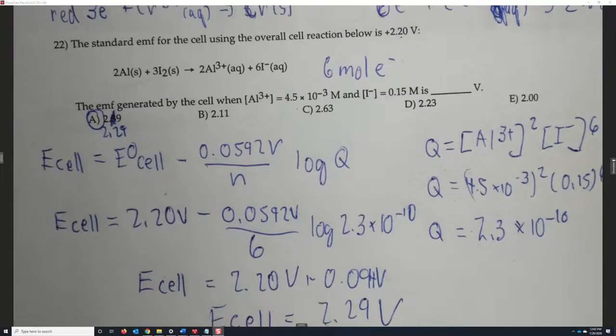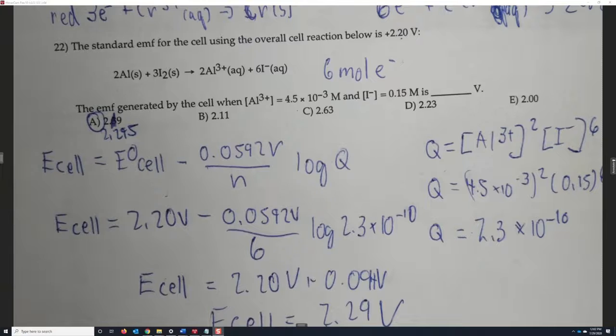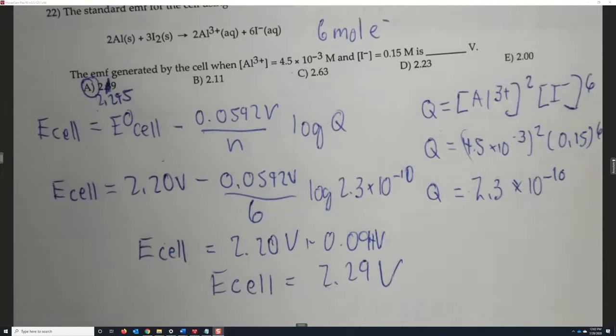So I double checked the answer and I got 2.295 if you did an extra significant fig, or 2.30 as the answer. So it looks like there was a typo on this answer. So that is basically that, and it brings us to the end of the 3rd exam practice test. I know this is a ton of work. This course in general is a ton of work, so keep up the hard work.